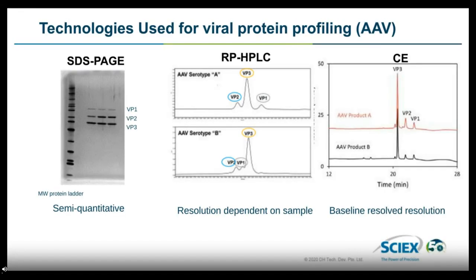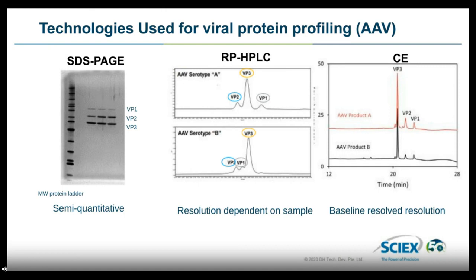And again, if you look at this area of biopharmaceutical production, SDS-PAGE or gel electrophoresis has been used already for viral protein profiling. You see an example here on the far right-hand side where it separates the viral proteins of an adeno-associated viral particle by SDS-PAGE. You can also apply methods like reverse phase HPLC to separate viral proteins. However, the reverse phase HPLC method suffers from a lack of resolution, so you sometimes have trouble separating the peaks to give you correct integration of the peak areas. And SDS-PAGE is, again, very difficult for getting an accurate value for the peak areas and the ratio of the viral proteins present in the sample, so it's more semi-quantitative in nature.